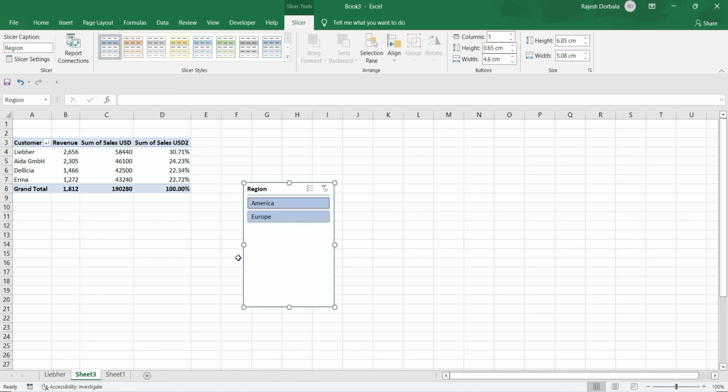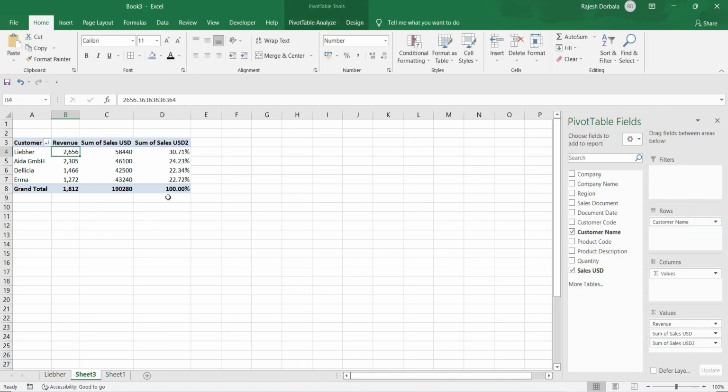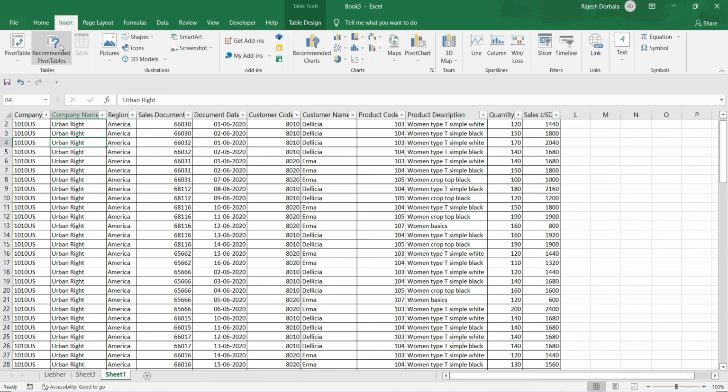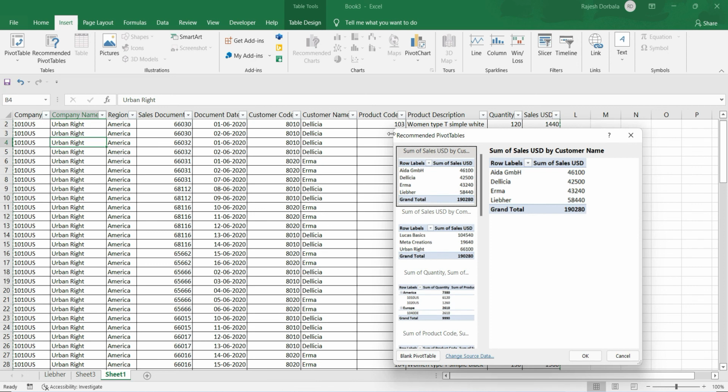Beautiful and interesting. Now that you have learned a lot of things, the basic fundamentals of your pivot tables, I would take you to the last aspect, which, if you remember, I told you I'll show in the last. So for the time being, I remove my slicer over here. I get back to my original data. Okay, this is my original data. I told you in the beginning that I would show you an alternate way of creating your pivot tables, right? So go to insert, and you can see this recommended pivot tables. So these are some templates which are already generated by Excel, and you can use any of them as per your requirement.